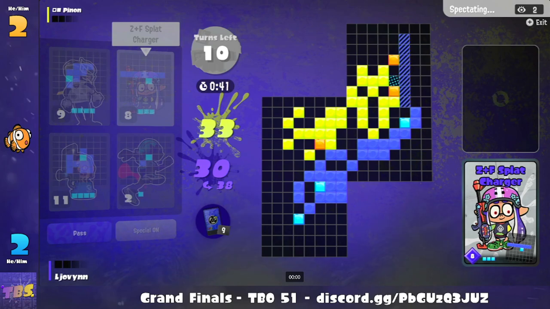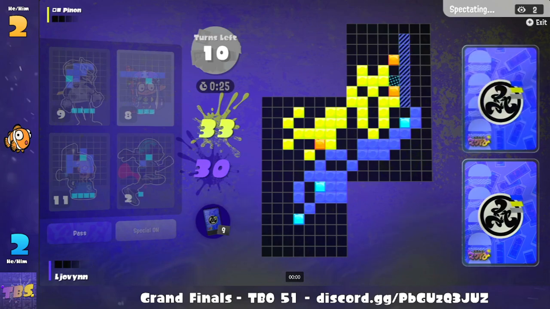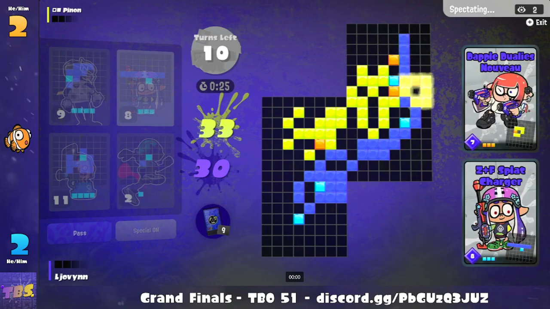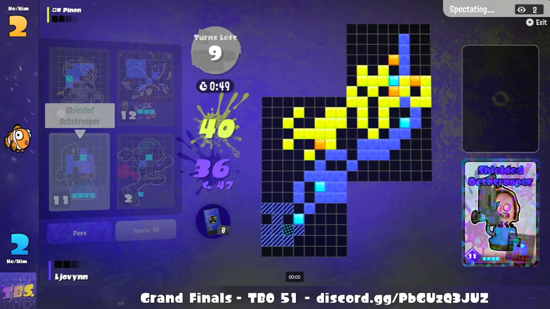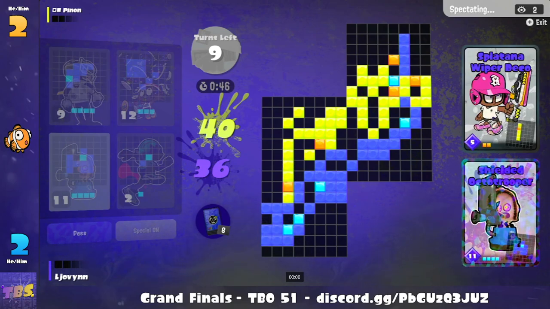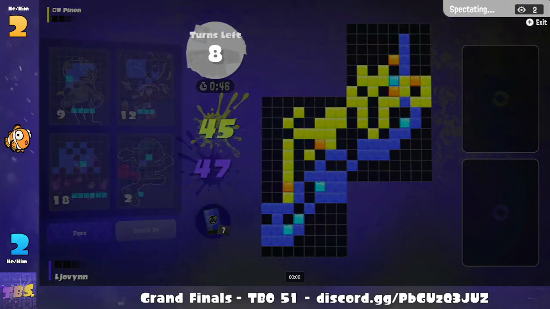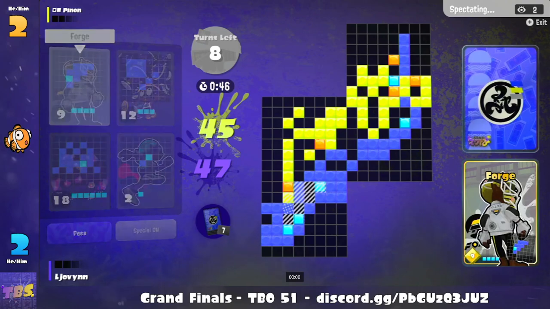And Ljovynn's going straight into Pinon's base here with the Splat Charger, but at the same time leaving his base wide open to attack as well. Let's see if Pinon has anything to go through. Does not look like it. Pinon only has Marie and cannot place it. Ljovynn's gonna pierce into Pinon's base. That does not look great. Pinon is now forced to play a Wiper Deco, but gets blocked off. That is very fortunate for Ljovynn. Yeah, it's looking great for Ljovynn right now.